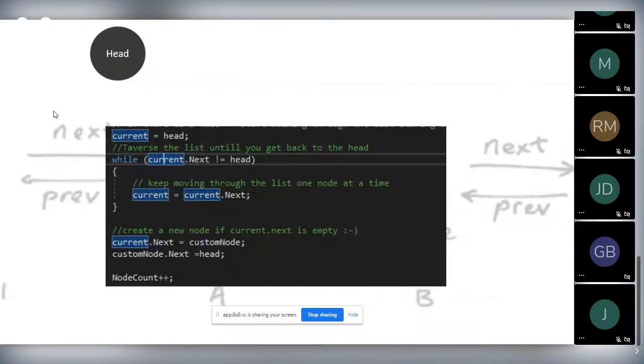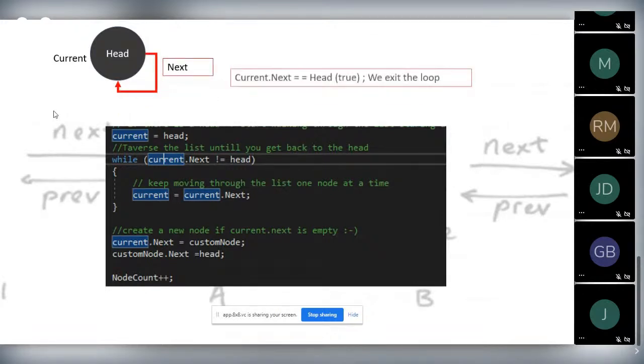Okay. So if we have a head, and we are appending and not starting with an empty list, we set that head to current. Then we check if current.next doesn't equal the head. Do you guys see that? In the past we used to say current.next does not equal null. It is now does not equal head. Then we can say current equals current.next.